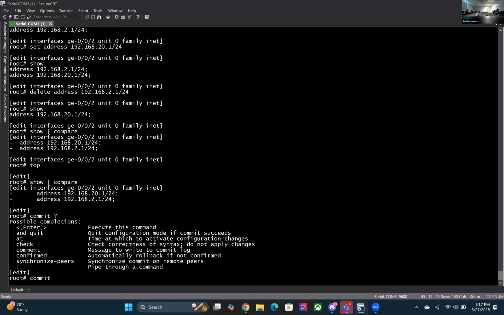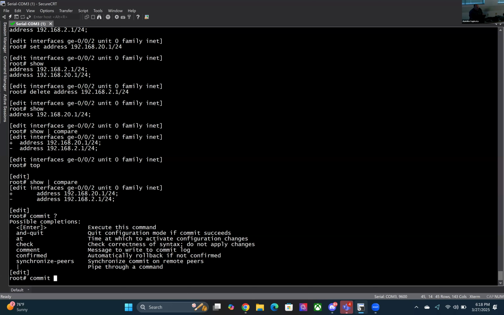Now, how's that helpful? Well, if this box is in Japan and I'm in South Florida and I'm the firewall guy making changes to a firewall in Japan, I certainly don't want to commit it and get locked out of the box after I make my change. So I do a commit confirmed, and I know that at the minimum I'll only be down for 10 minutes. And then I'll confirm it if I get my prompt back, but if it pulls the carpet out from under me and I lose access to the box because what I did was not really working right, I get restored back to 0.